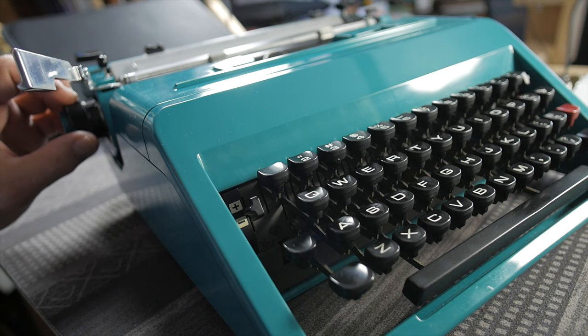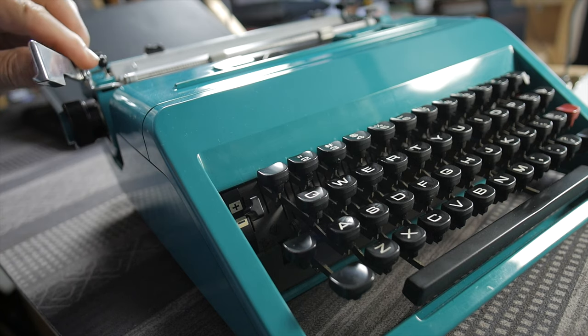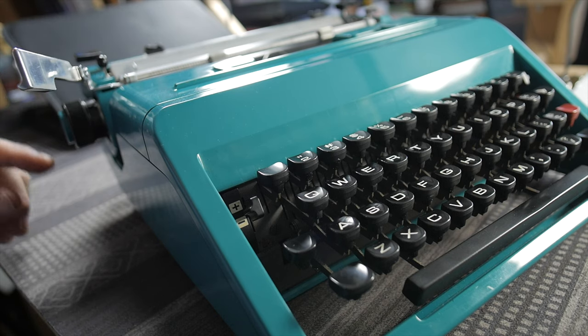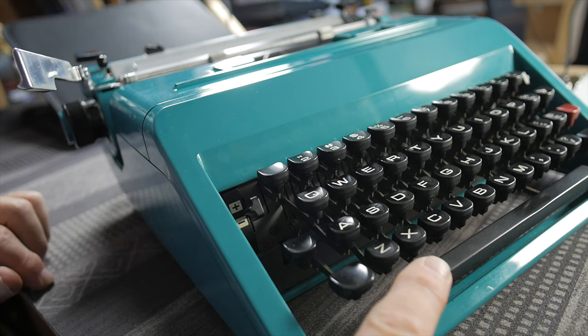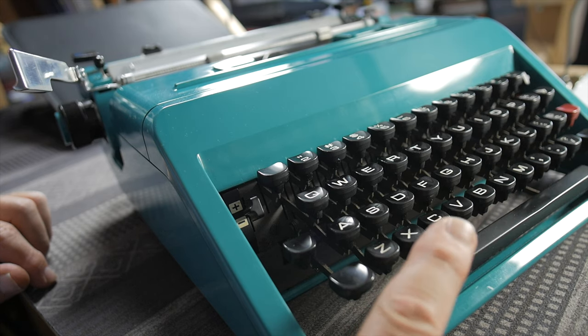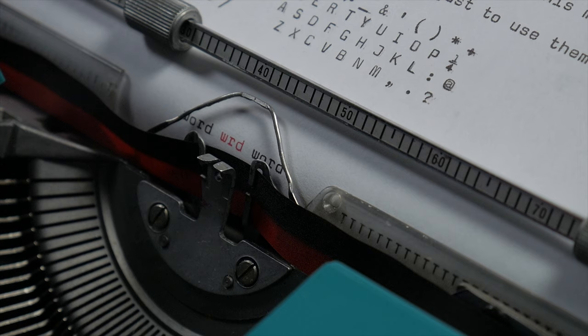This Olivetti is not only a half-line machine — meaning each click of the ratchet is half a line — but it's also a half-space machine, meaning when you press the space bar down, the carriage moves a half-space, and when you release it, it moves the other half-space. This is how you can insert missing characters from an already typed word or line.